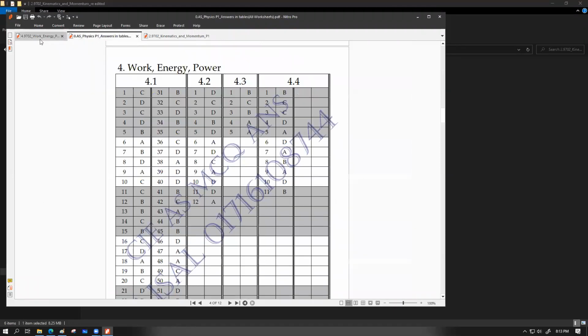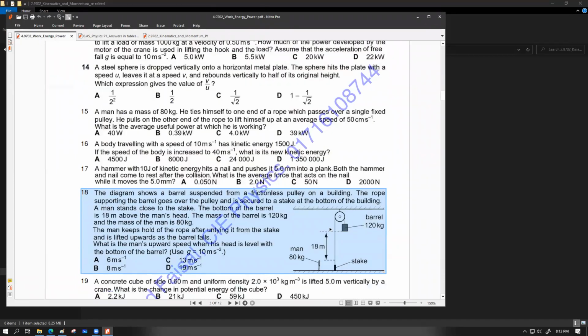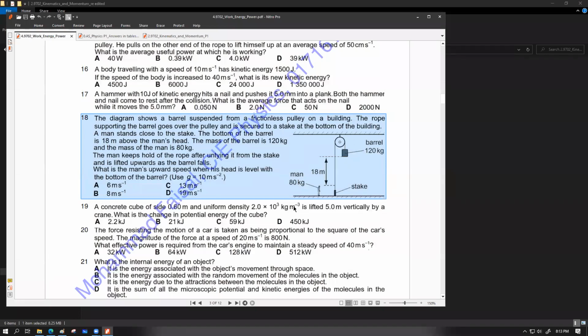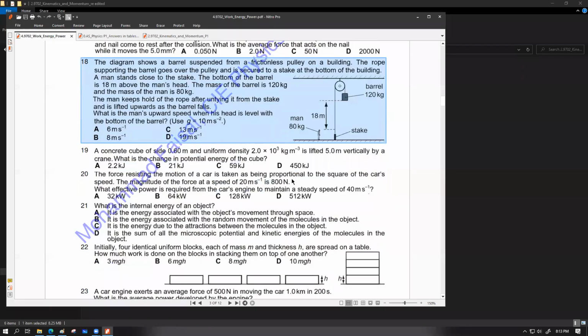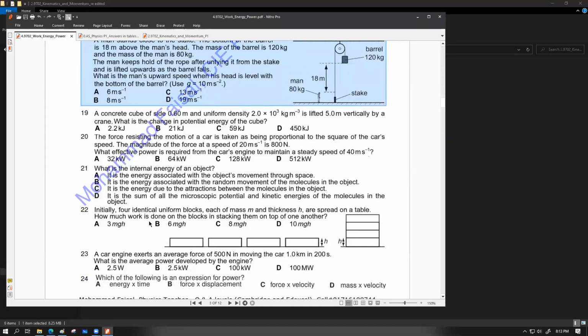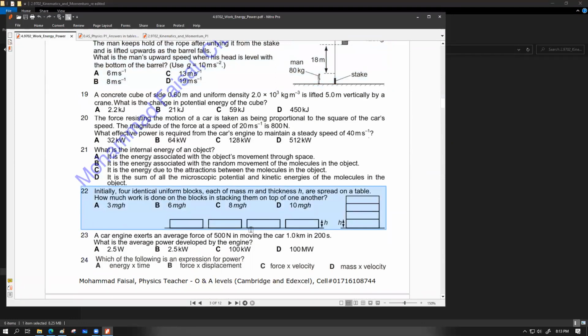This one is also a similar problem, that you have to consider the total mass of the system if you want to go for the kinematic solution. Any question, anyone? If you don't understand, respond, I'll help you again. And if you don't have any question, try number 22. Try this.